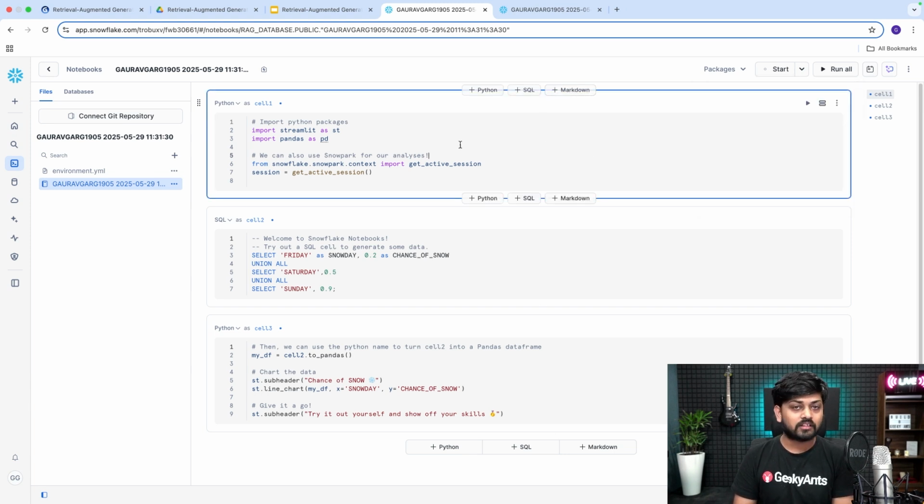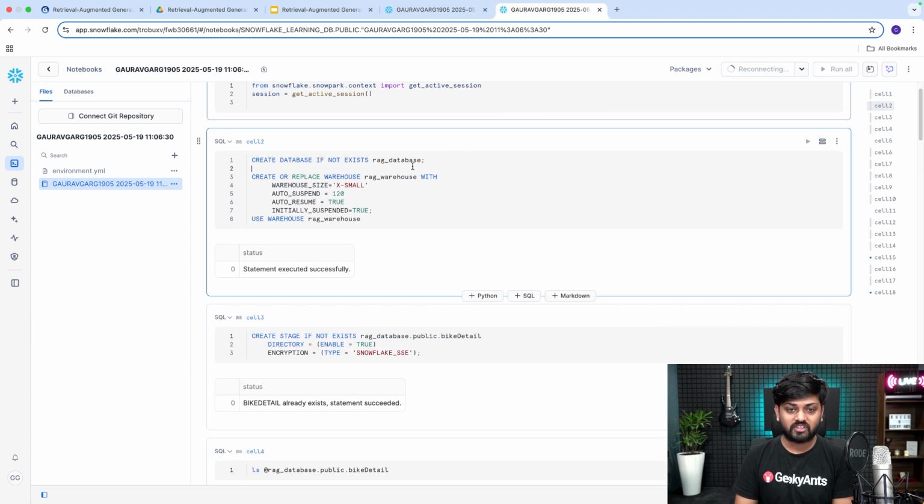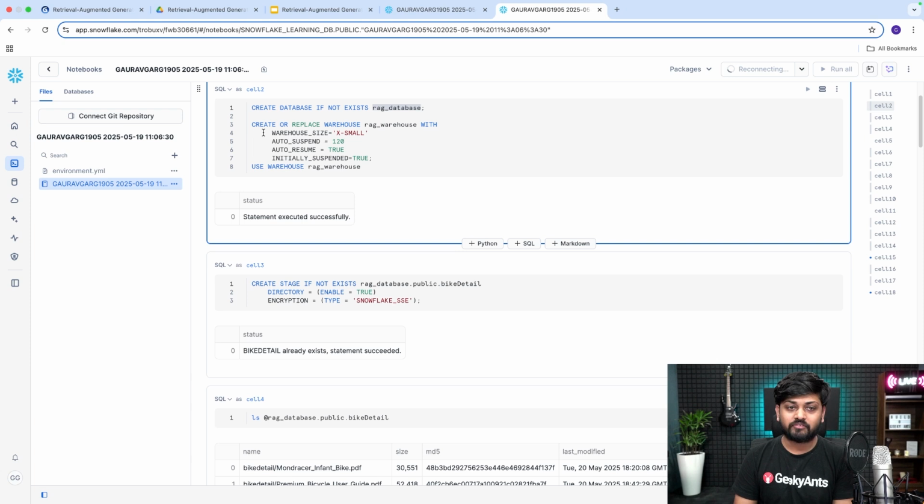And we have created this whole file in which we have used a database and a warehouse. We can also do this using code. I'll show you in this slide. Here we are creating a database named RAG database. After that, we make a warehouse named RAG warehouse, with some properties.